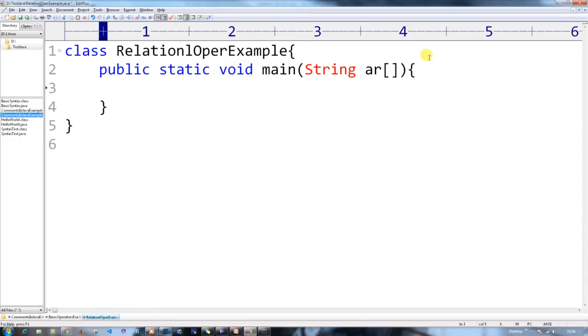So first declare two variables, int A is equal to 10, B is equal to 20.